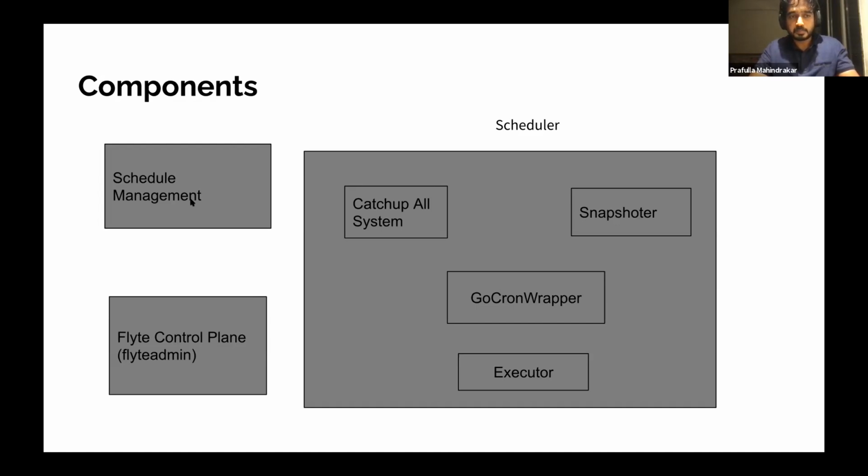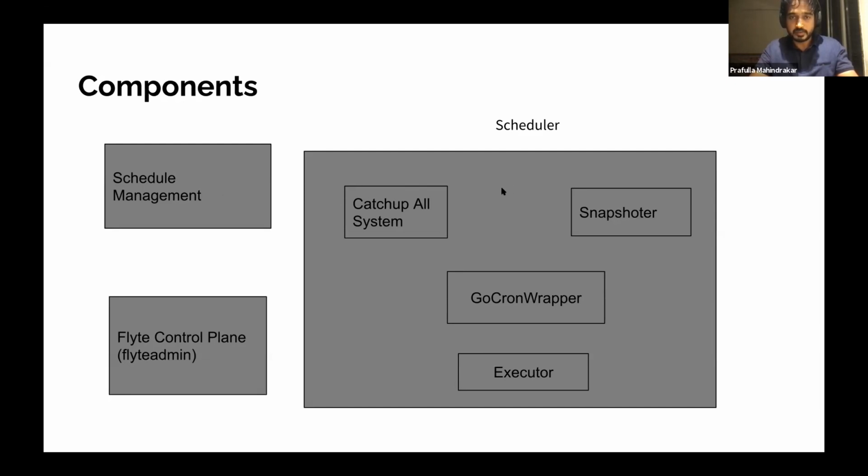And again, Flyte supports multiple versions of the launch plan. So the schedule management system also makes sure that it supports version management. So the schedule also has multiple versions of it, but at a time you won't be having more than one active schedule, because you don't want multiple versions of the same schedule running. So we take care in the system that only one schedule is activated when you activate the launch plan. And yeah, so this is the management portion.